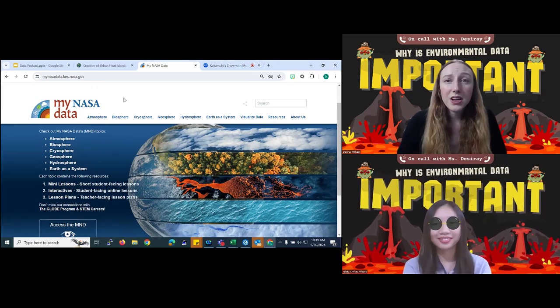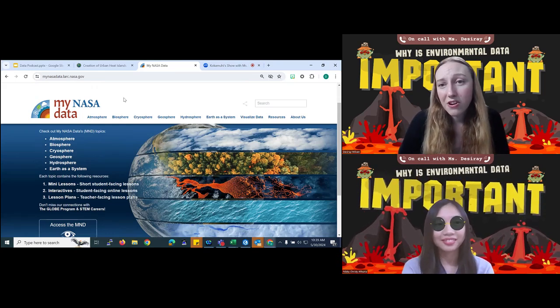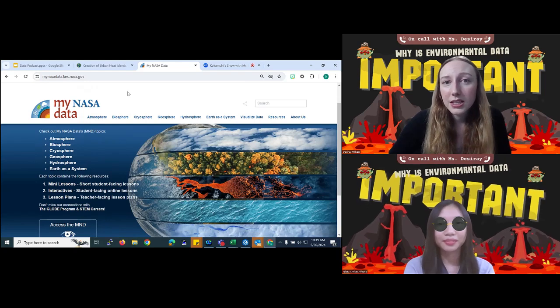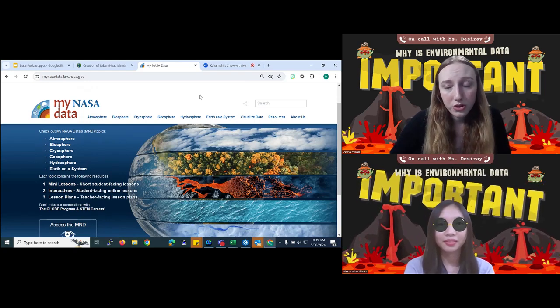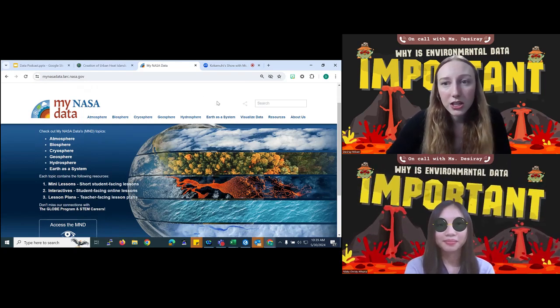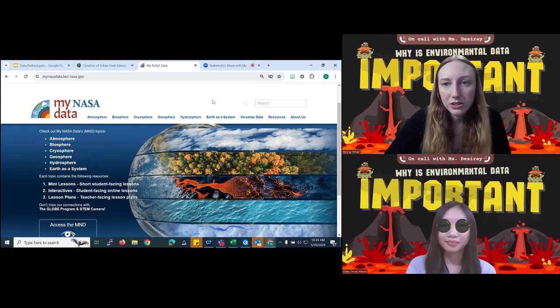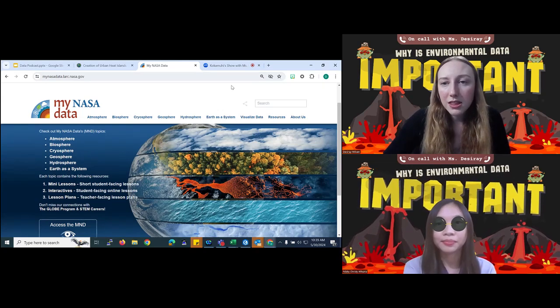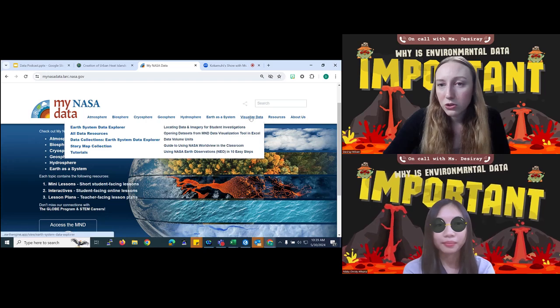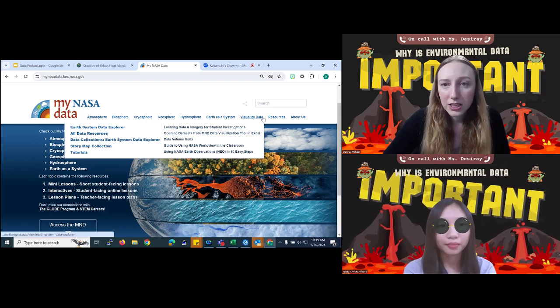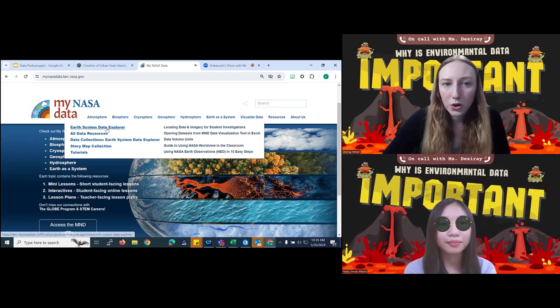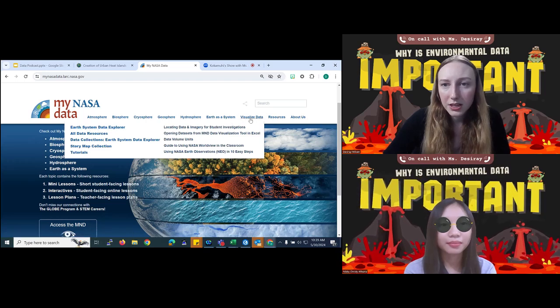But one of the features we have on the website is a data visualization tool, and this can be used by teachers and students of all ages. And to get there, you can press the Visualize Data button or go here to Earth System Data Explorer.